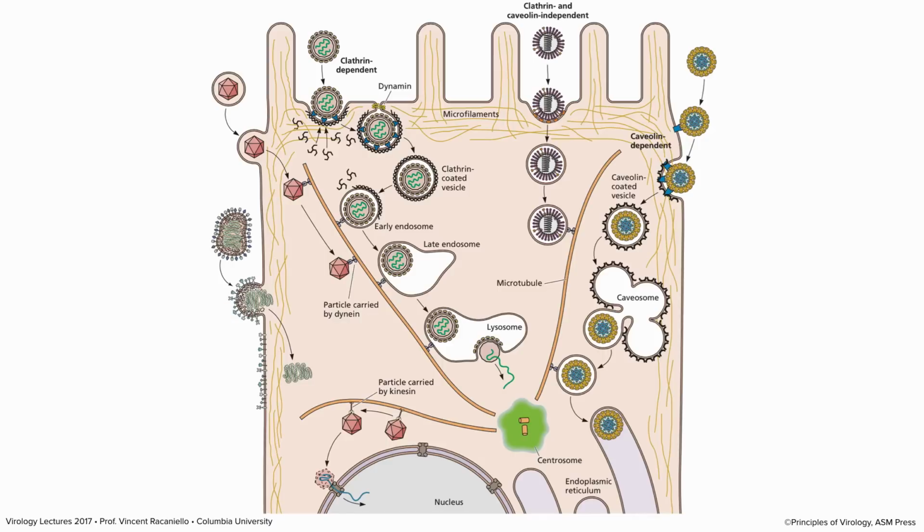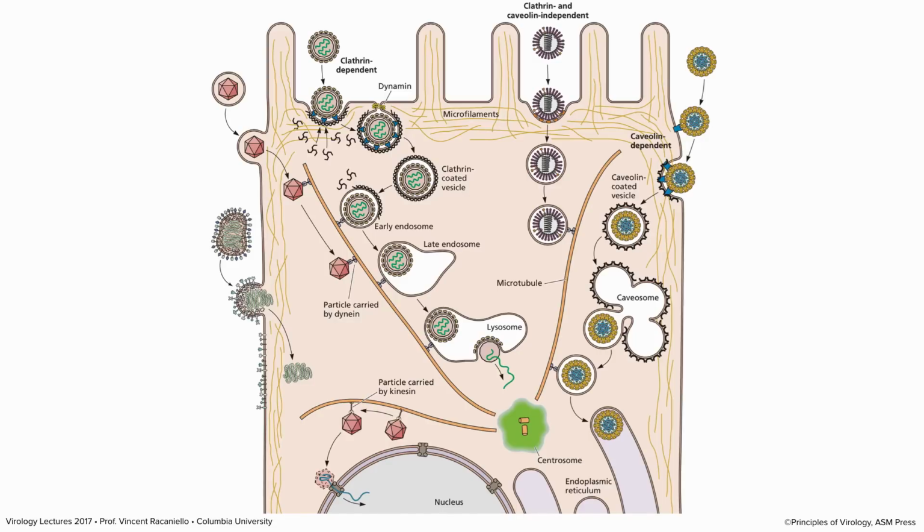Other particles bind to receptors and are taken up. This particular enveloped virus has an icosahedral capsid. The envelope fuses at the surface, and then the capsid needs to get to the nucleus. It moves down the microtubules by dynein motors and eventually docks onto a nuclear pore. Here's another example of a virus that binds and enters by clathrin-dependent endocytosis, and the vesicles move into the cell towards the nucleus along, again, microtubules. And as we'll see, as these vesicles move towards the nucleus, they acidify, and that triggers destabilization of some virus particles.